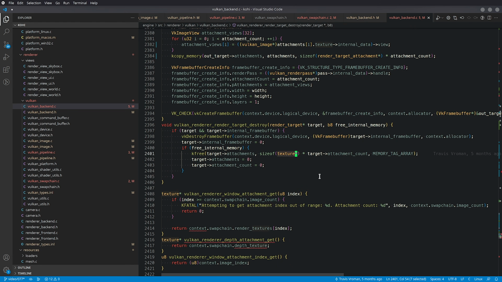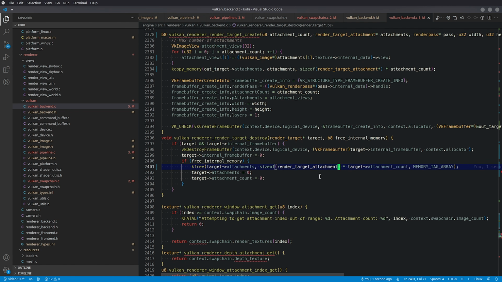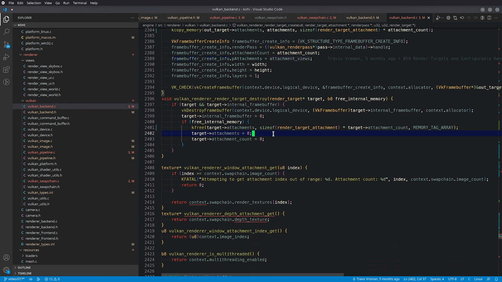That shouldn't be a texture pointer. That should just be size of render target attachment. Oh, that reminds me, this should be render target attachment, not a pointer. Right. Okay. All right, so that is that.